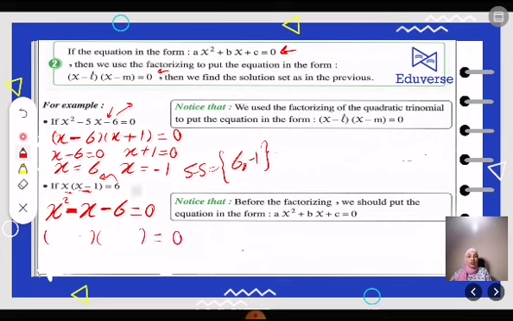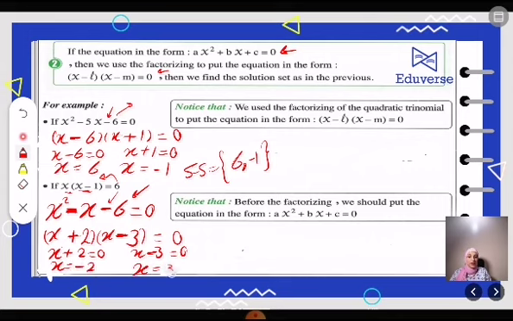I need two numbers whose multiplication equals 6 and whose difference equals 1. Yes, as you are thinking here, it's 2 multiplied by 3. The greatest will be with the middle sign because the last term is negative here, and the other one will be with the opposite sign. Then we have to get the solution for it. x plus 2 equals 0 or x minus 3 equals 0. Then now x equals negative 2 and here x equals 3. Then the solution set will be negative 2 and 3.